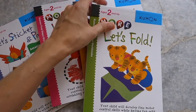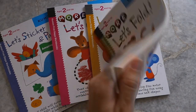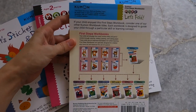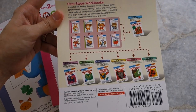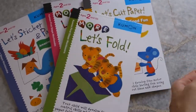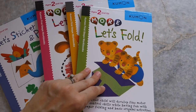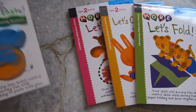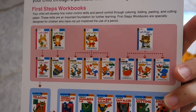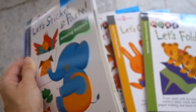These are from the Kumon brand — that's the overall brand I'm suggesting you look at. I will say that once the Kumon books get into higher levels, they turn into more repetitive and boring drill worksheets, just a page of 20 math problems. So I'm not necessarily recommending them for all grade levels, but their early books are fantastic. This series is for two-year-olds. On the back there's a little map showing the series: Let's Color, Let's Fold, Let's Cut Paper, and Let's Sticker and Paste.